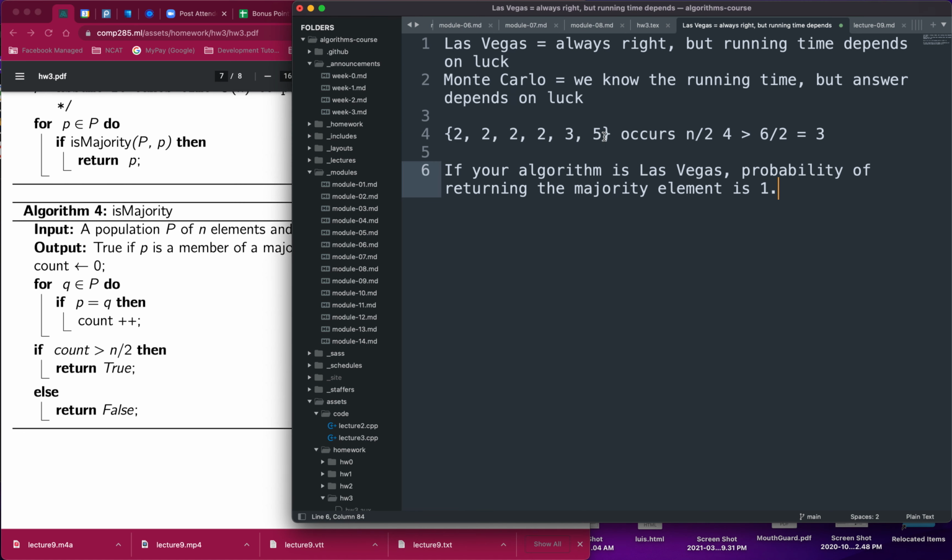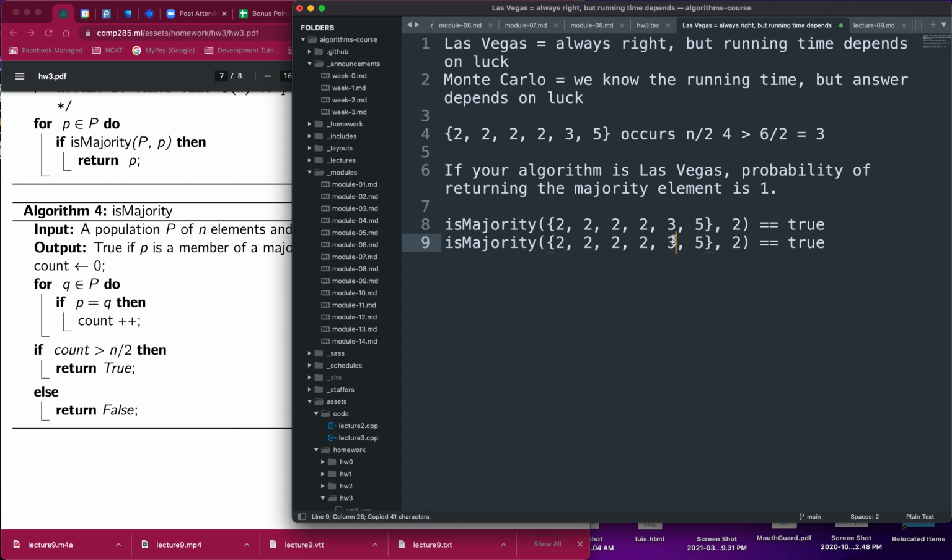So for example, if I did is majority 2, this should return true, because 2 is the majority element. If I did is majority 3, this will return false because it is not the majority element.